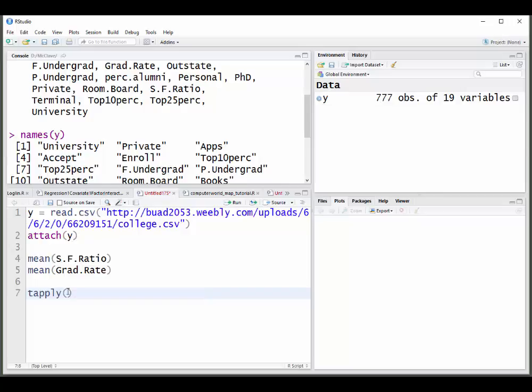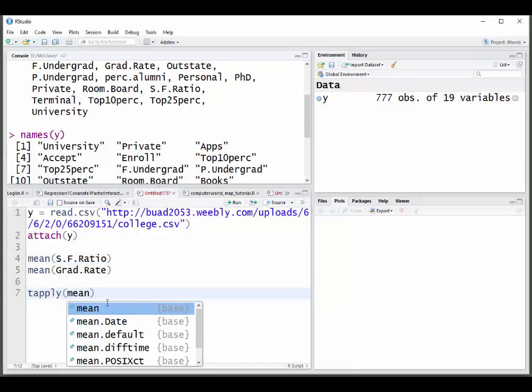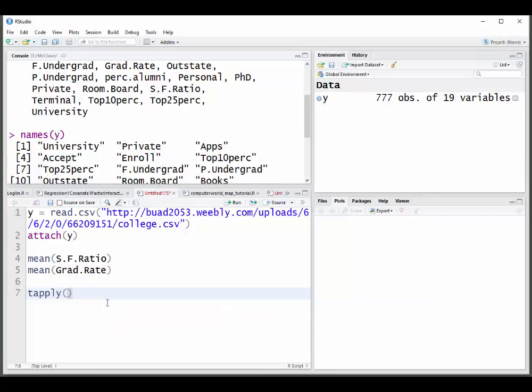I'm going to say SF ratio. Actually, not yet. I'm going to put mean. No, not mean. I am going to put student-faculty ratio. Sorry about that. And then I'm going to put private.